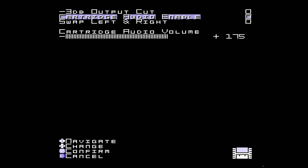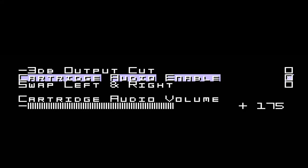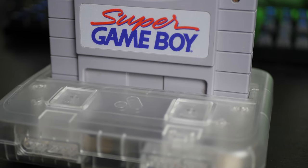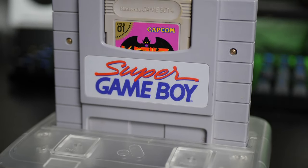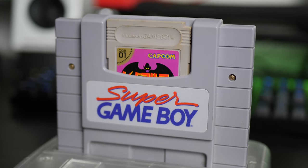This is a very simple menu with just a few options, and the only option you'll really need to adjust, I believe, is the cartridge audio enable feature. So what does it do? Well, if you're using a Super Game Boy or the MSU1 equipped SD2 SNES, it feeds analog audio through the cartridge port to the Super NT.